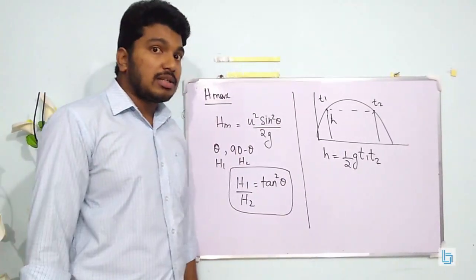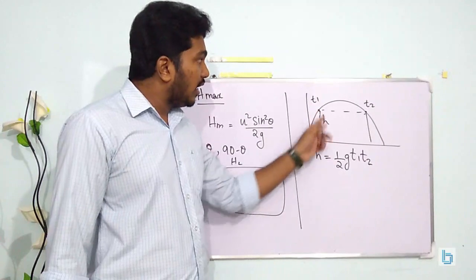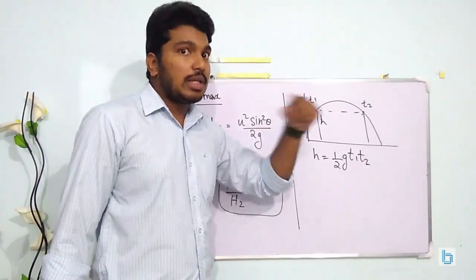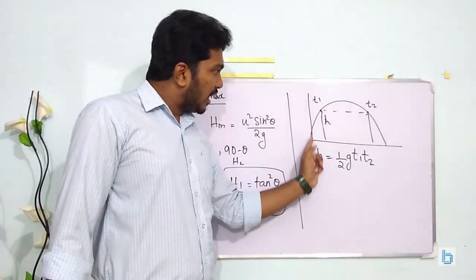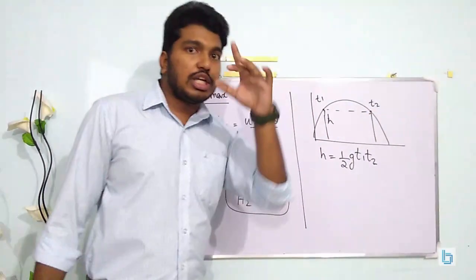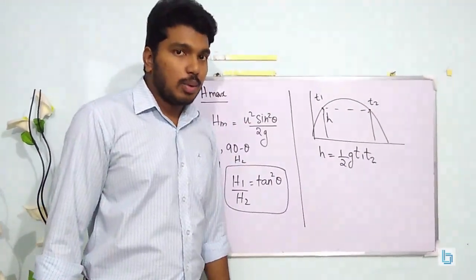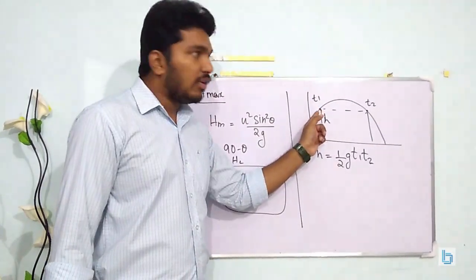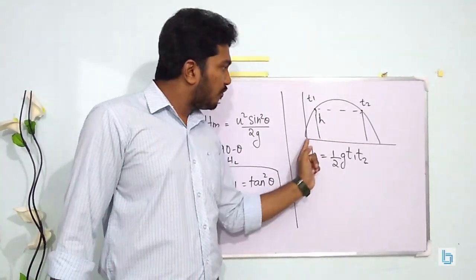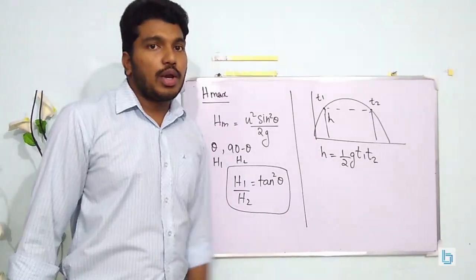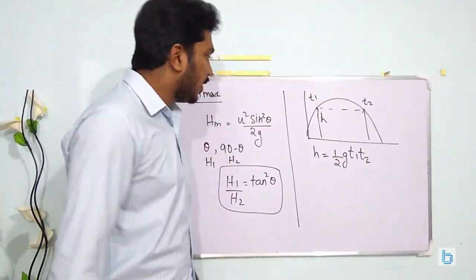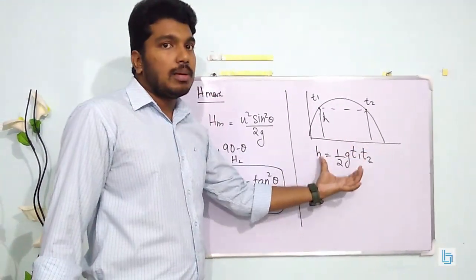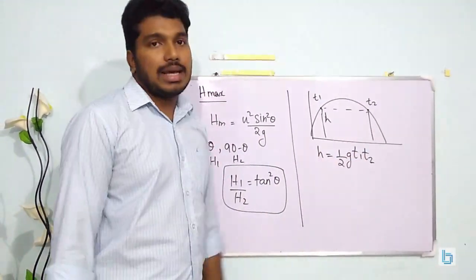But there is a change here. What was the other one? From here to here was t1, from here to here was t2, right? But here it is not like that. From here to here is t1, and the time to reach from here to here is t2. Don't mix it up. The time to cross this point is t1, the time to cross this point is t2 from the origin or from the point of projection. Don't get confused, don't have doubts. So that is the condition you can remember there corresponding to the height.